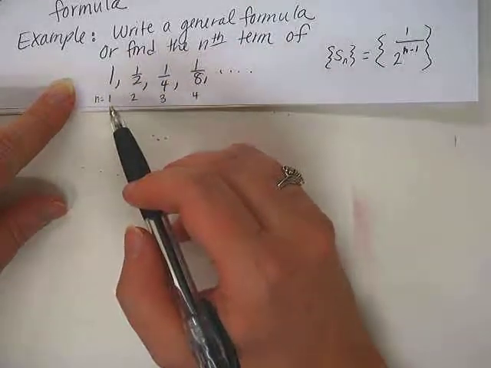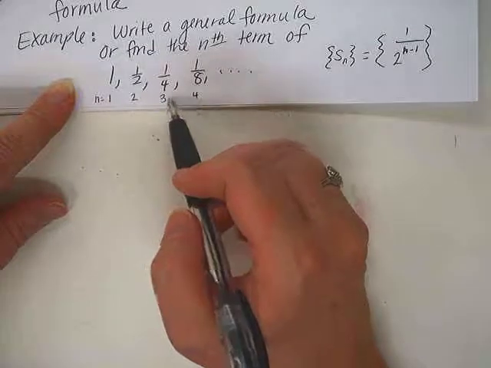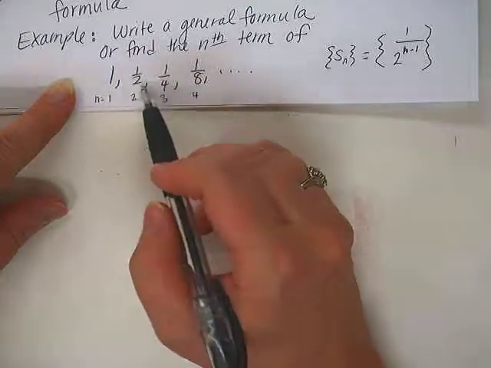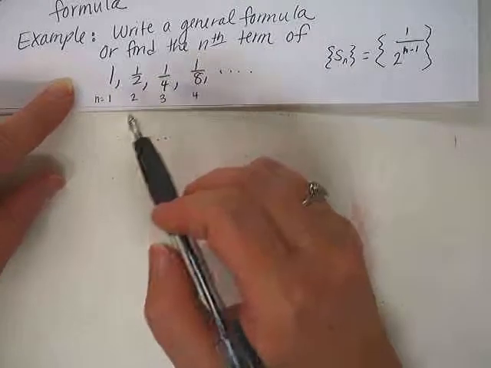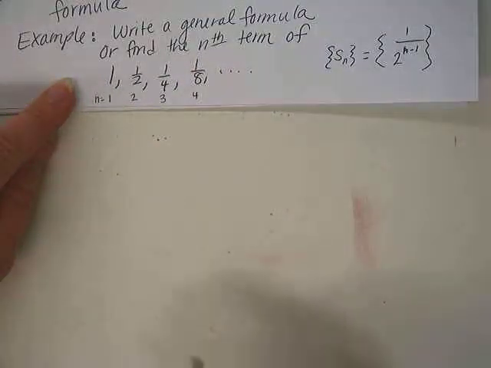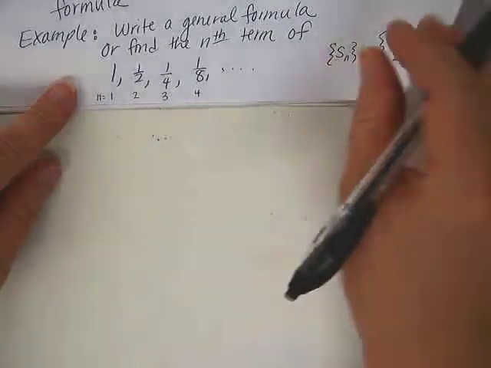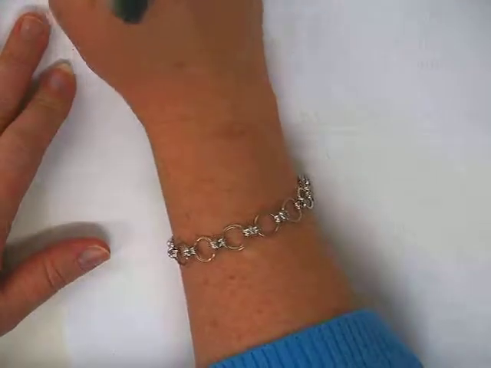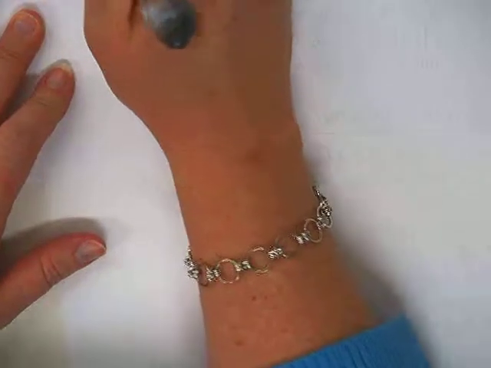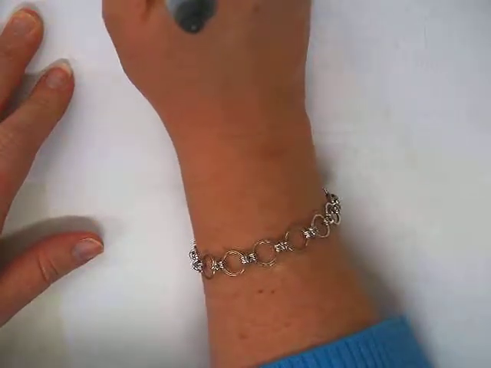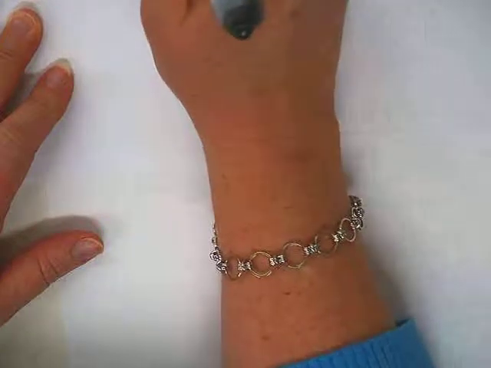And thus, this formula will give us each of the terms in the sequence if we plug in the term number for that term. So this is term 1, term 2, term 3, term 4, and then these are the actual terms of the sequence. And they also will keep going forever. Okay, maybe we should do one more of those. So here's another example.